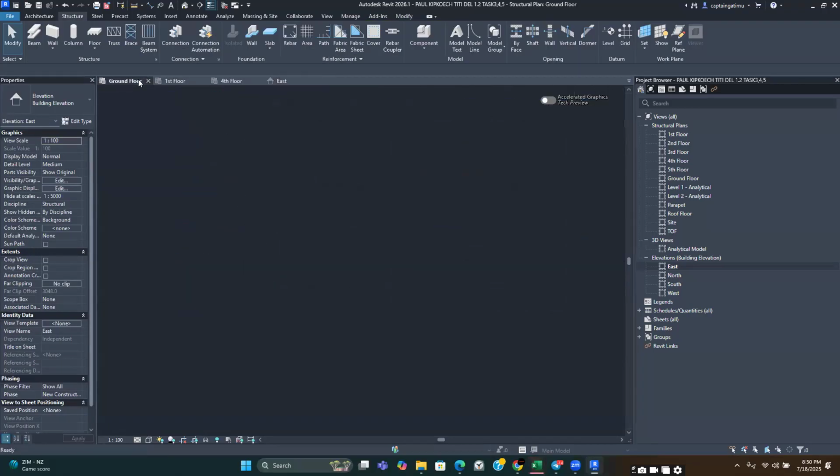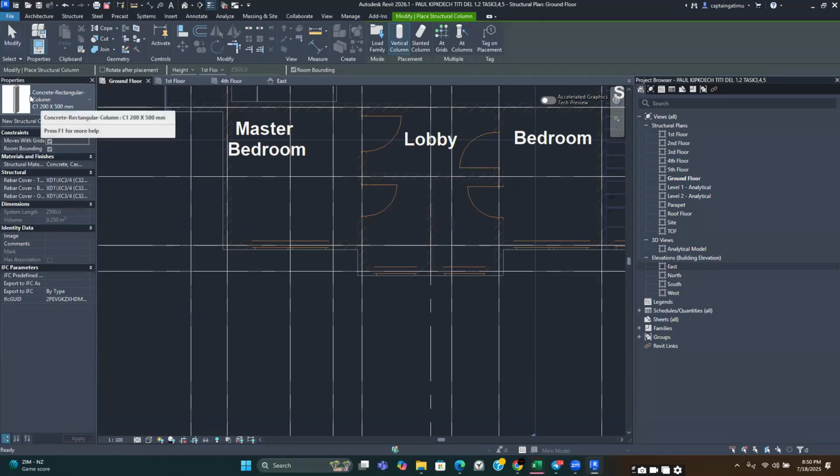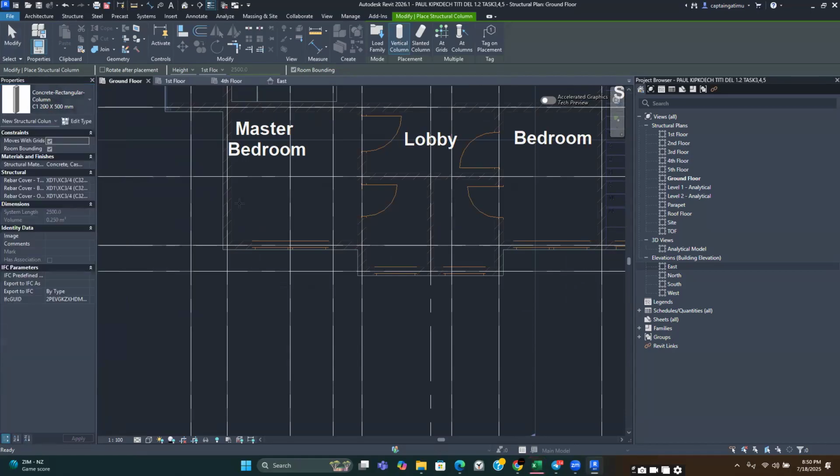Okay, so let's go to the second constraint. So column, we have the section we need. If you want to change the section, you just click on the drop down and select the section you need from the ones you created. Okay, so we've seen how to model by height and by depth. Then the next one is the constraint. So where do you want your column to end? Do you want it to end at the first floor, at the second floor, at the third floor? You are able to choose.